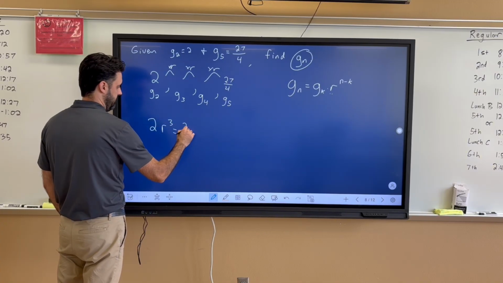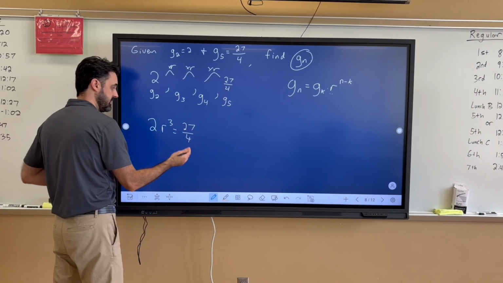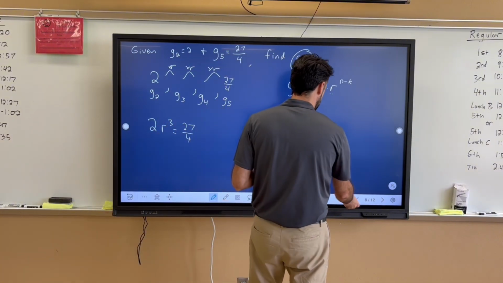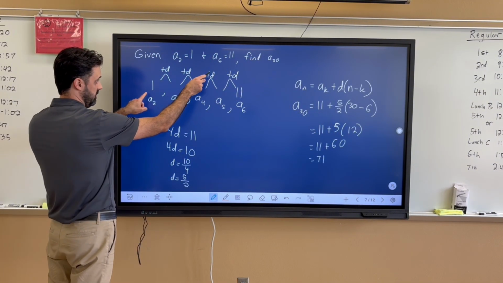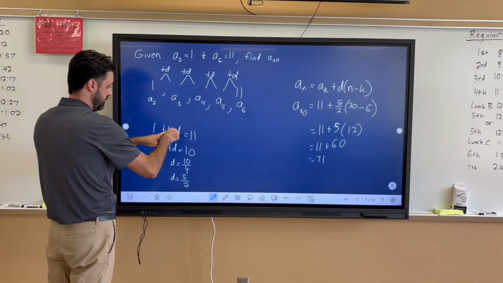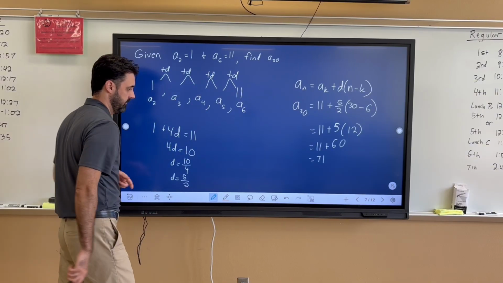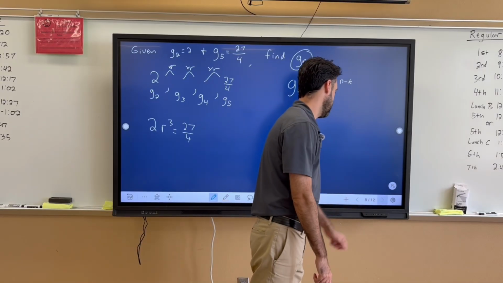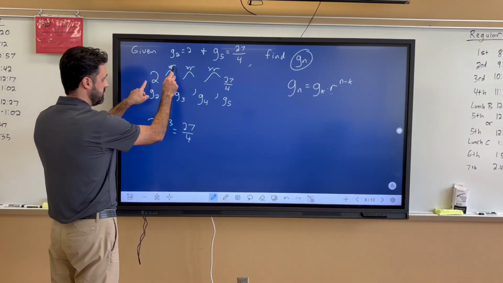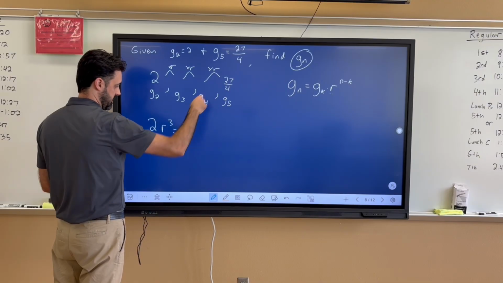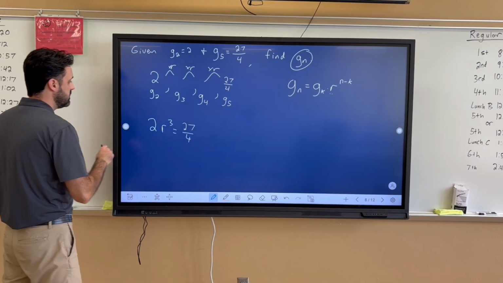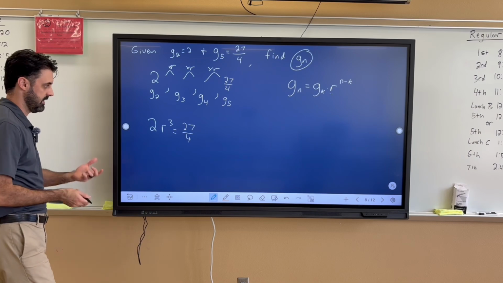equals the last term. All right, so this is different from the last one. The last one we were adding d 4 times, so it was the first number plus our 4 differences equals the last number. And now that we're multiplying, it's the first number times r 3 times, or times r cubed equals the last number. So to solve this for r, it's a little complicated.